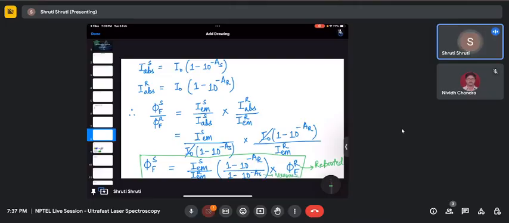Prisms are made of glass, okay, and glass will also have some amount of absorption in the UV region or so. So the disadvantage is when you shine light upon the prism, it will absorb some amount of it, and the intensity which you will get after the separation will be very less.